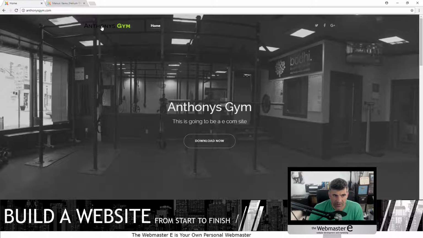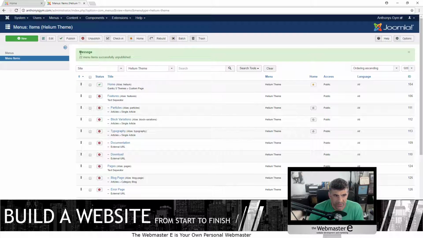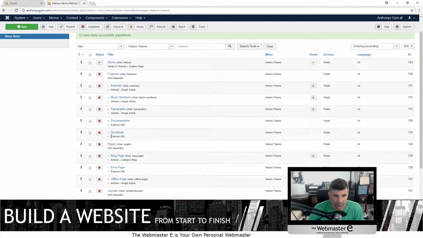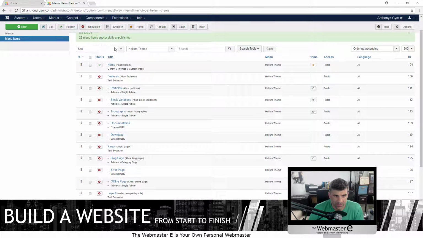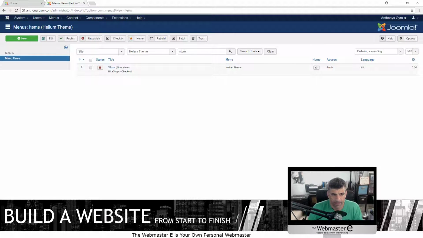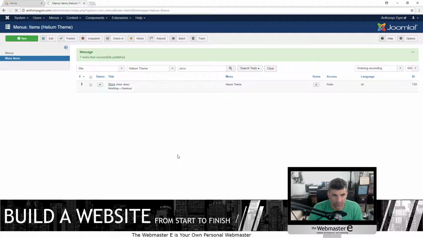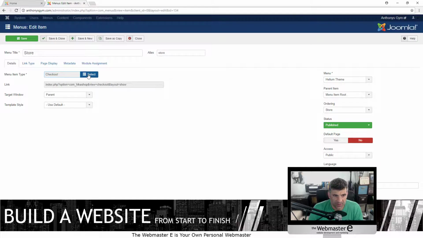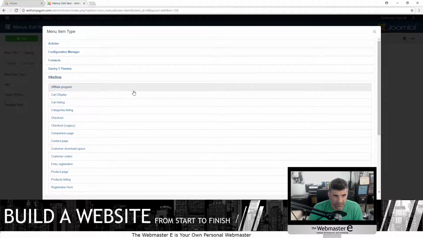Right, and when it's this dark, we're probably going to go to a white background. Anthony's gym, Anthony's, and then copy it over there. The first thing we're going to do is the store. So actually I can reuse the store one that was already here. And we'll search that out, store, and just republish that. But I wanted to make it the store front end, not the checkout. So I'm going to come back here and switch that back out.